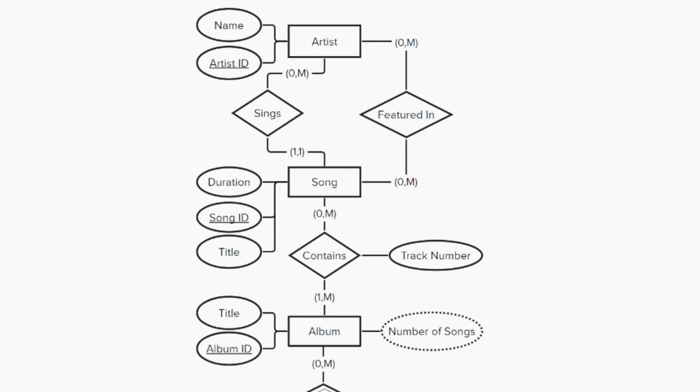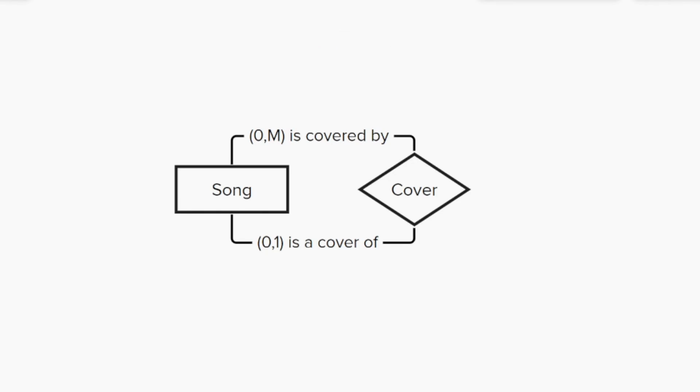For the relationships we have defined so far, the meanings of the edges in the relationships have been reasonably intuitive. It is clear that the artist sings a song and not the other way around, and that an album contains a song as opposed to the alternative. However, when there is a chance for confusion, an entity's role in a relationship can be designated with a label on the line connecting it to the relationship.